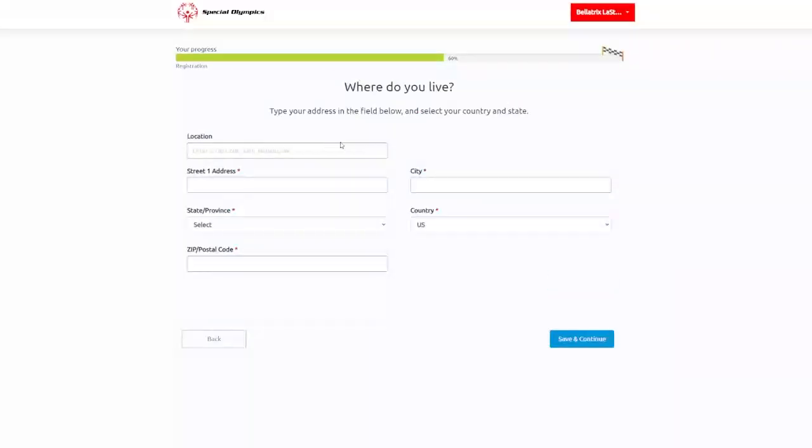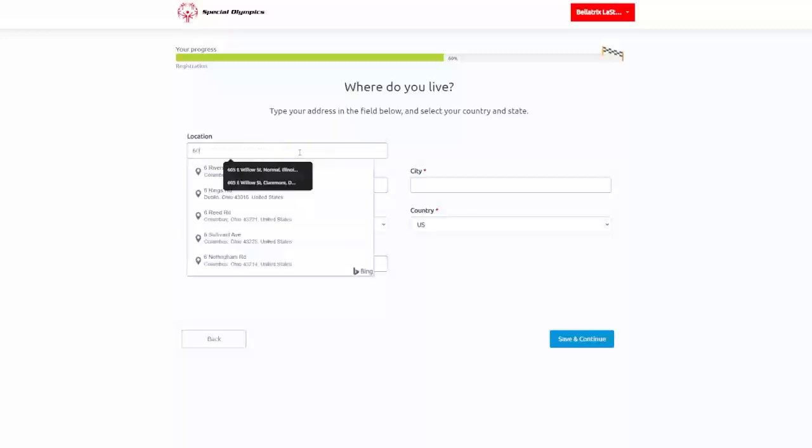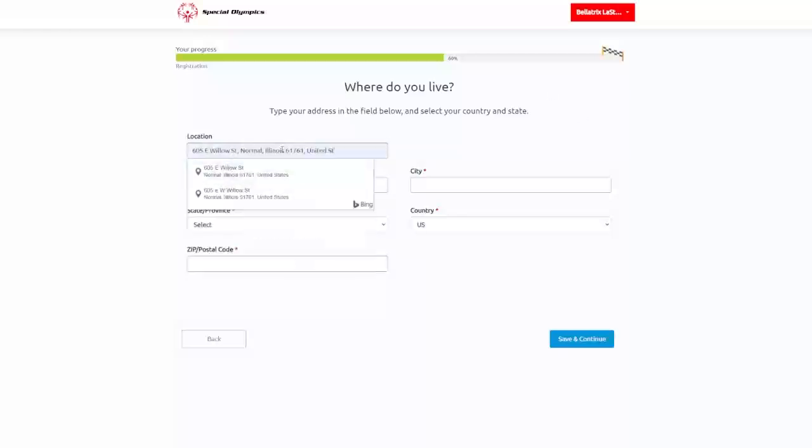Where do you live? Entering in your address. Up here in our location box, this is integrated with Bing Maps. So if they were to start typing in their address, this is our office address. If they click this, it'll pre-populate with all of that information. So they don't even have to type it in every single box. They can just type a part of their address. And if they didn't have pre-filled things like I do on mine, you'd be able to see it a little bit clearer. Select whatever option that's available, or alternatively just type it into every single one of these boxes. Save and continue to move forward.